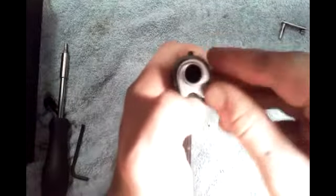And then over here on the recoil spring plug, we're going to push that down and then slide our barrel bushing over like that. And watch out when you take out this plug because it's under tension, so just let it out slowly like that and set it down. And we can take our slide off of our frame, and we'll go ahead and take our guide rod and recoil spring out, set it over there.